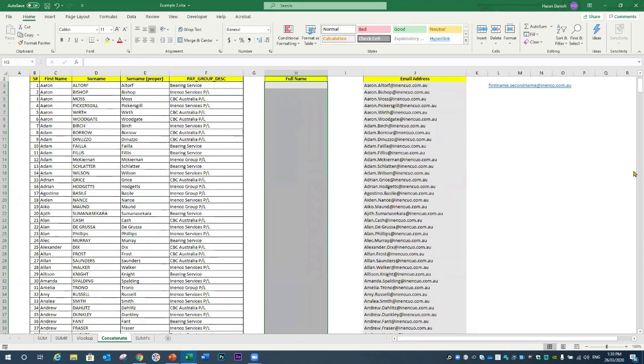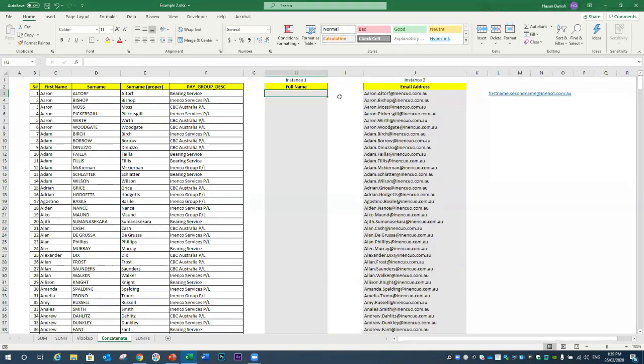I will remove all of this and join the first name and the surname, let's assume this is in the proper form. So I'll type equals sign, CONCATENATE, bracket open, the first text, comma, the second text, but we need a space in the middle. So before the second text, I put in inverted comma, space, inverted comma, and then comma. So this is my second thing which comes in, space, and then the third part is this. I press close the bracket, here you go.